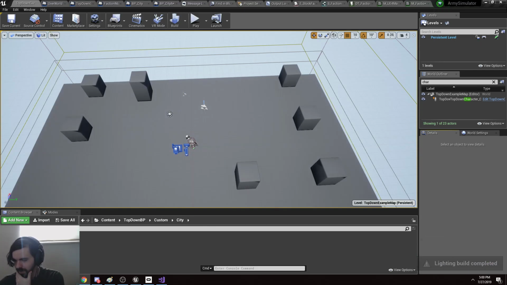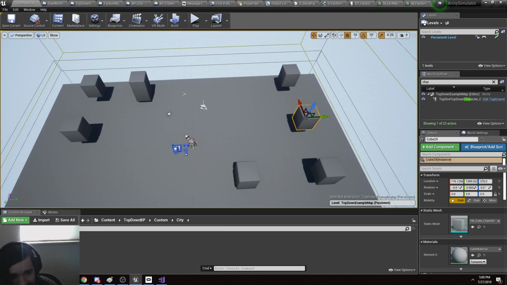I can't remember how. Rebuild nav mesh manually. Everyone's trying to do it at runtime, which I know how to do. It's so weird. I know how to do it at runtime because that's normally how I do it. People asking for blueprint methods to do it. I know how to do that. Nav mesh, basic navigation. Is it Shift P?